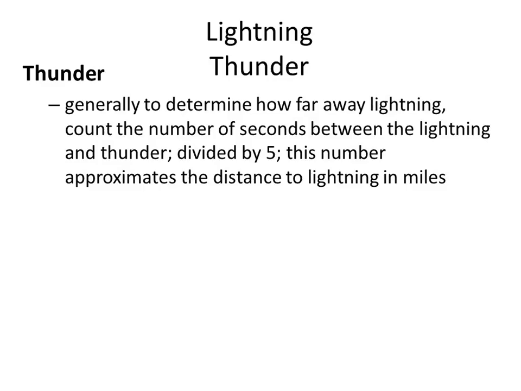So the light travels faster than the thunder. I go with 5 seconds. That's how I learned it growing up. And I looked on the internet, and I've heard between 5 or 3. So whatever seconds you count, like if you counted 10 seconds between when you saw the flash and you heard the thunder, you would take 10 divided by 5 and you get 2 miles. Okay? So anywhere from, like I said, 3 to 7, but I'd go kind of with 5. So if it was 15 seconds, it would be 3 miles. If it was 2 seconds, it would be less than a half a mile, that sort of thing.